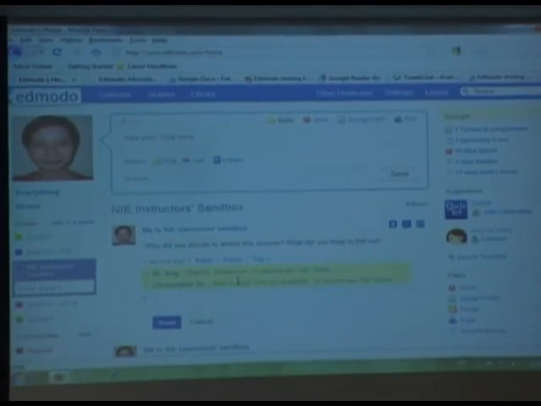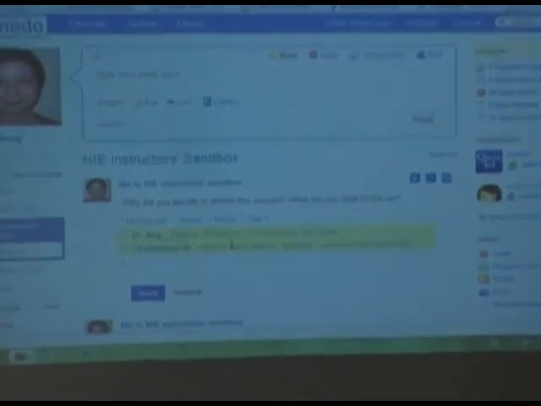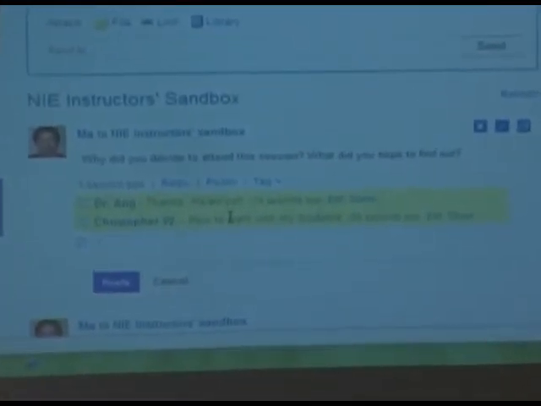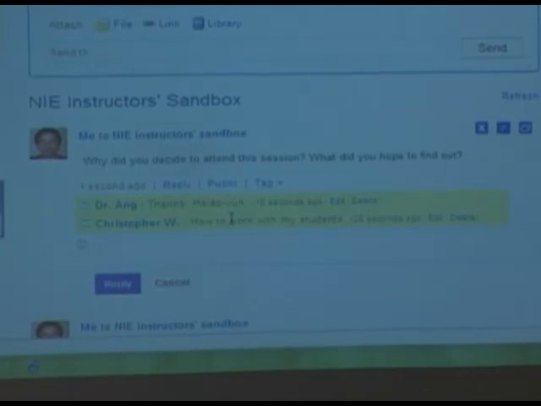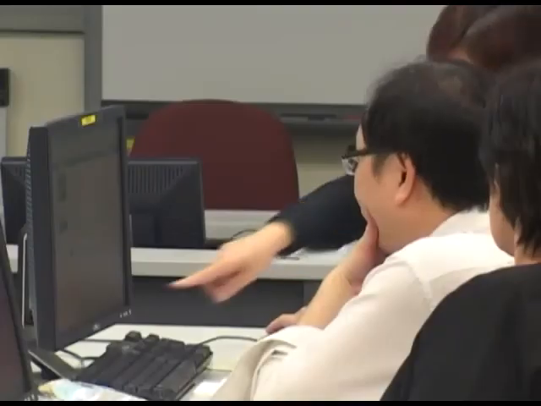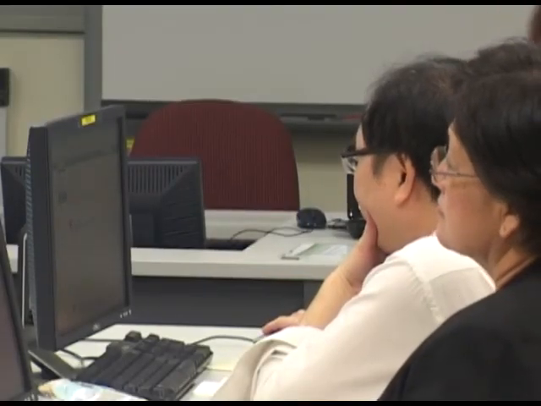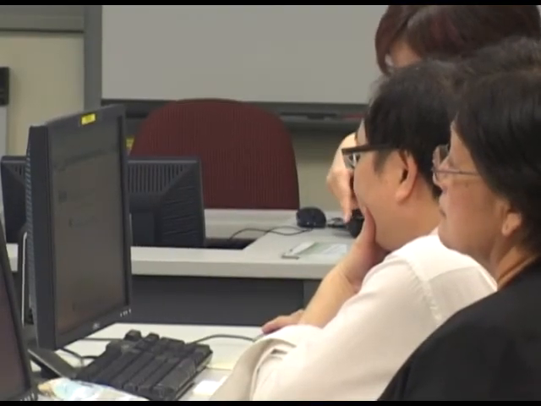You can see I haven't done anything, but it's refreshed. You should be able to see everybody else's replies as well. Can you see your reply? No, you can't.